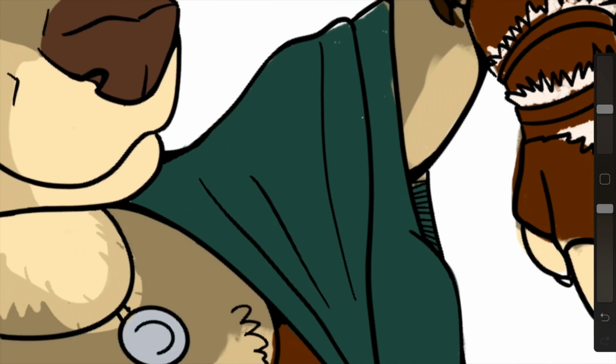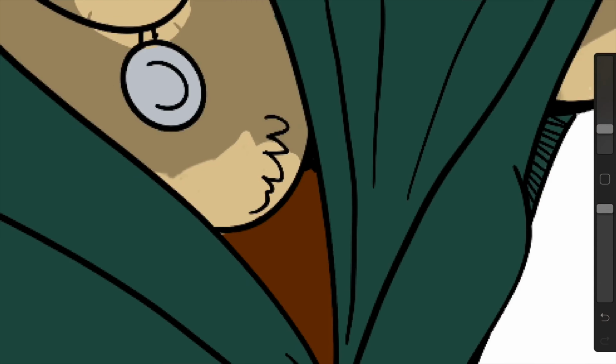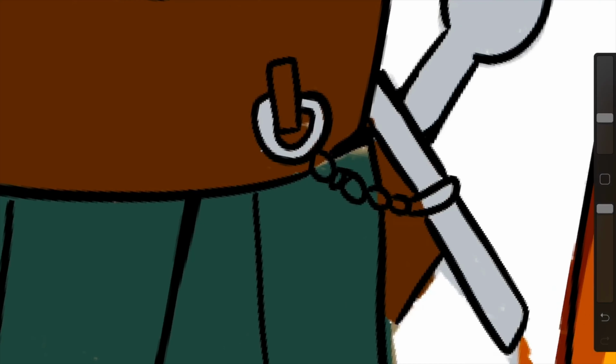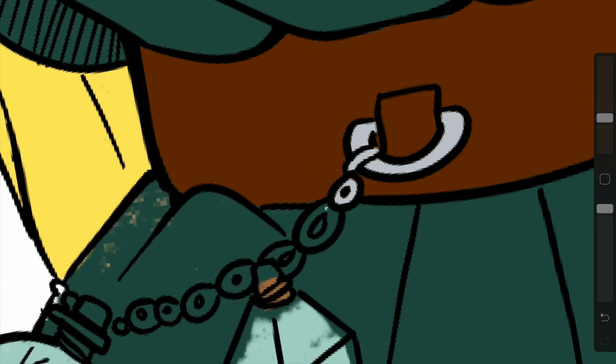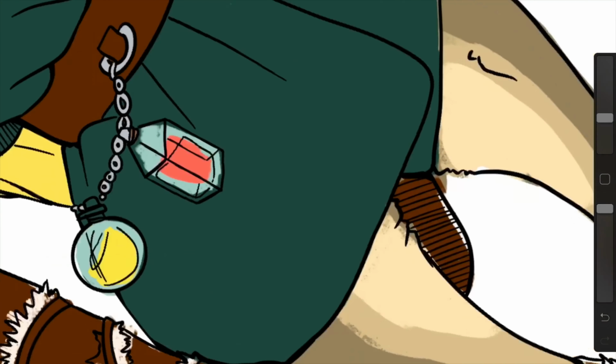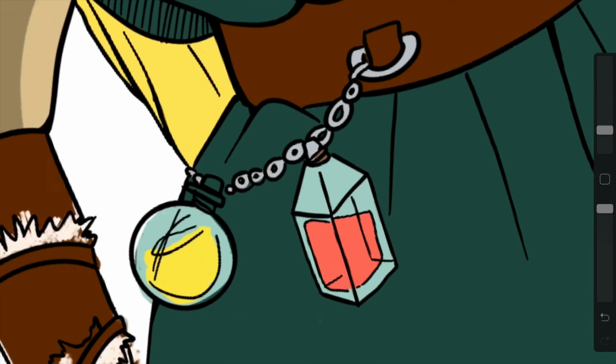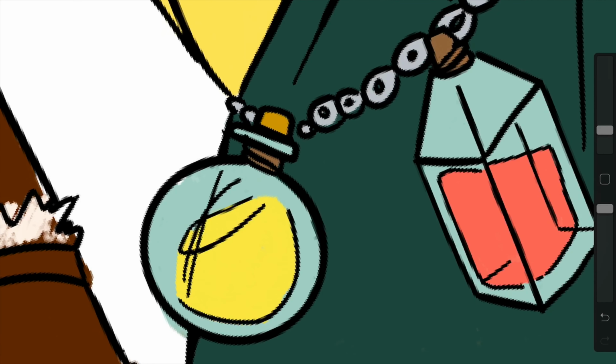Because needless to say, once I moved the line art around, things weren't in the lines anymore. It was also at this stage that I added in details like the links on the chain, how her hair was, how her fur was going to lie, and things like the corks on the bottles and stuff like that.